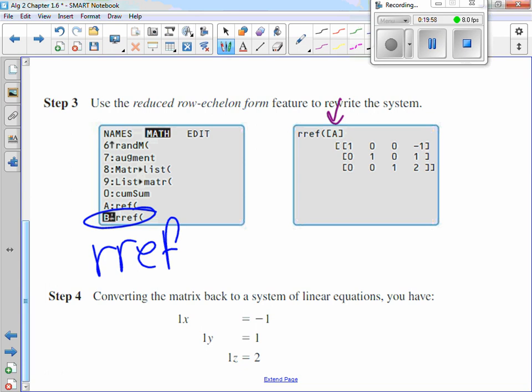So it wasn't 3 by 4. So you need to plug in this augmented matrix. Does everybody have it doing REF of A, or whichever matrix you plugged it in? Yes? Hit enter. Hit enter. I hit it again, and I got one REF up. Once we get this up, we're going to use second matrix, and the one we put it in was A.